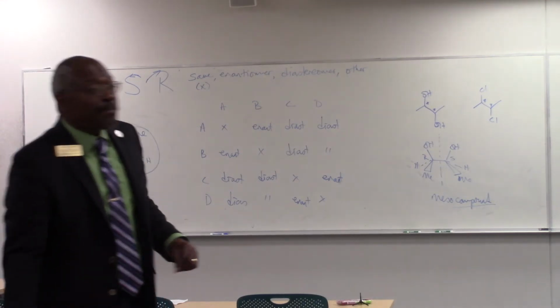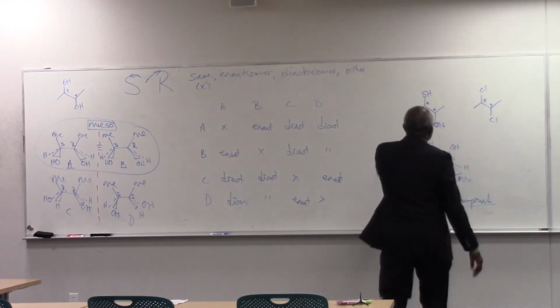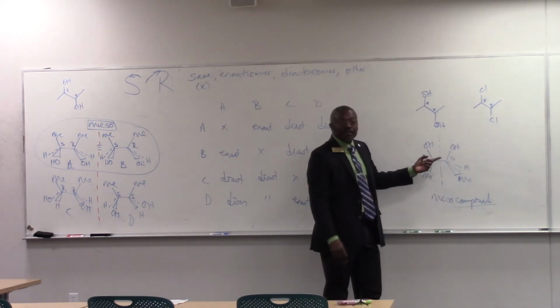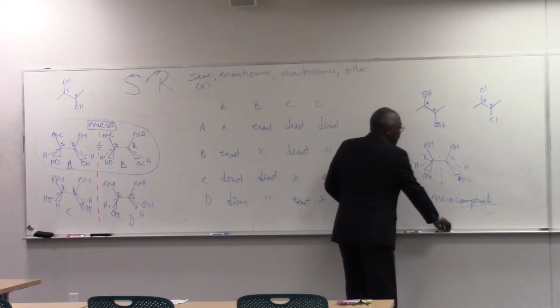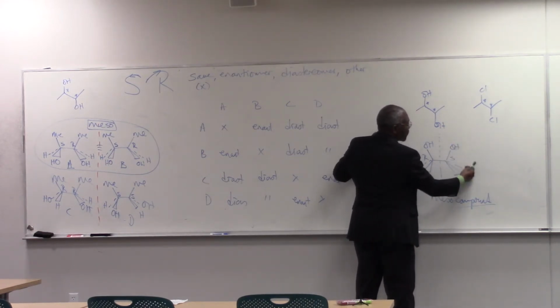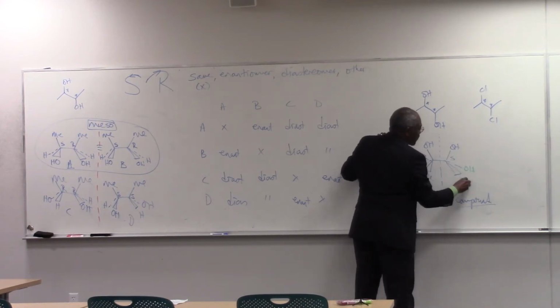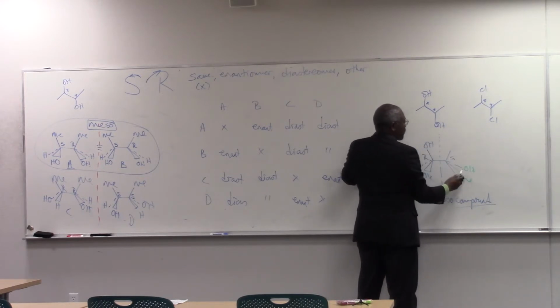So sometimes you will get a meso compound in which the groups are not aligned along the mirror plane. And that's okay, right? For example, if I rotate, so the OH replaces the H, the OH comes here, and then the H replaces the methyl, and the methyl swings out to make the H.